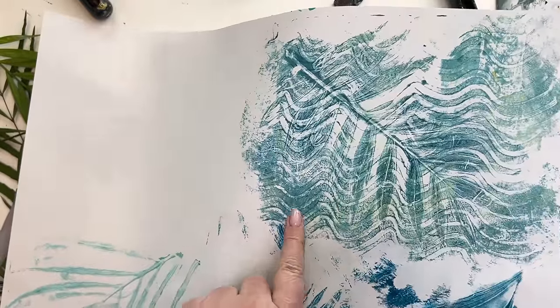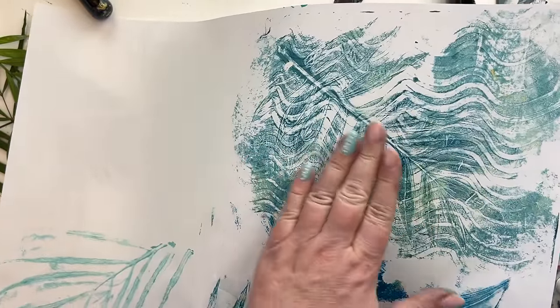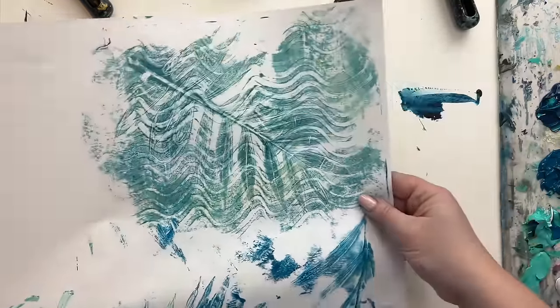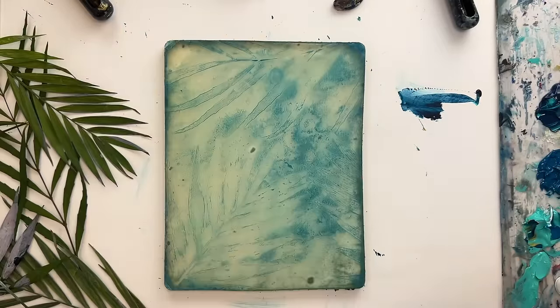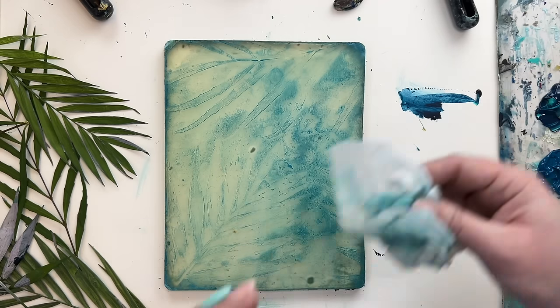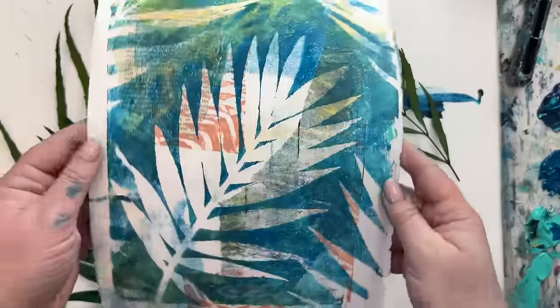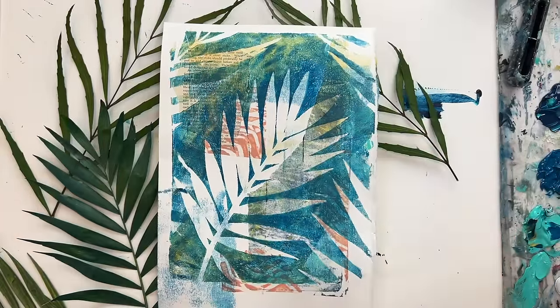The camera kind of died on me there a minute ago, but what I did was I just pulled the comb through the paint before I put the leaf down, but I think it just got a bit too mixed up, too much going on, so I prefer the flatter areas of paint, I think. Yeah, that's nice. I like that one.